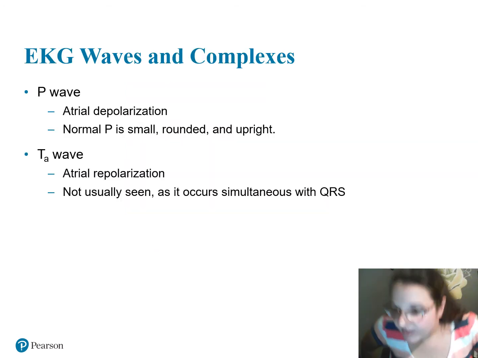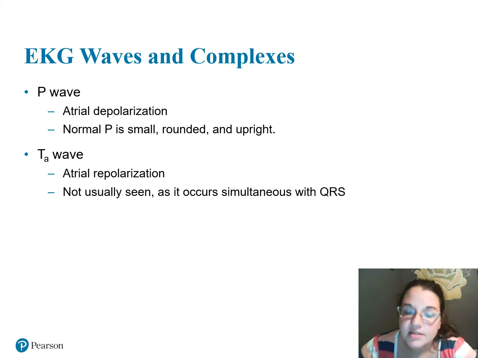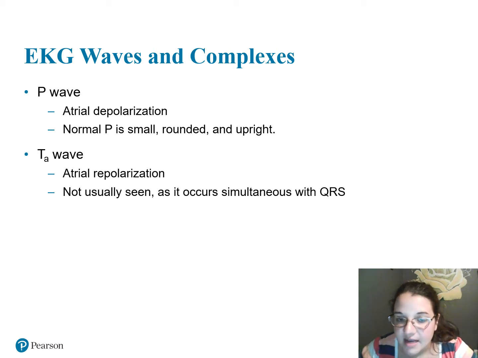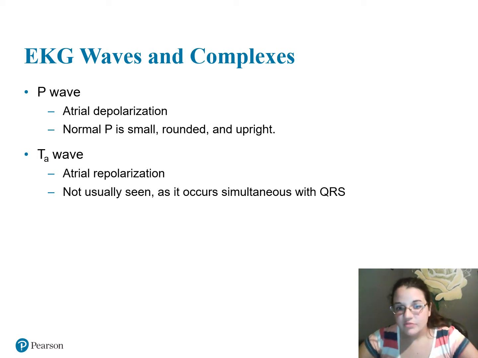Okay, so now let's talk about the waves. So I just showed you your P, your QRS, and your T on the rhythm. But more specifically, the P wave is going to show us the atrial depolarization of the heart. So your atrium, the top chambers, are depolarizing, meaning they're contracting. And remember, everything is simultaneous in the heart. So when the top chambers contract, the bottom chambers relax. So if my P wave is showing the contraction of my atria, my ventricles at this moment are relaxing, which are your bottom chambers.